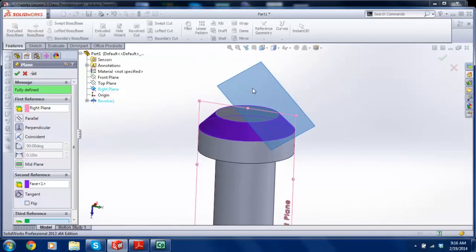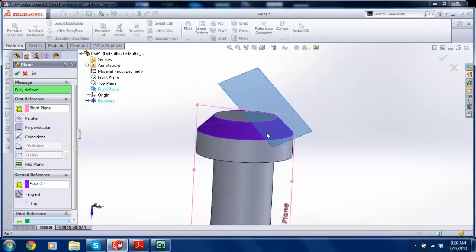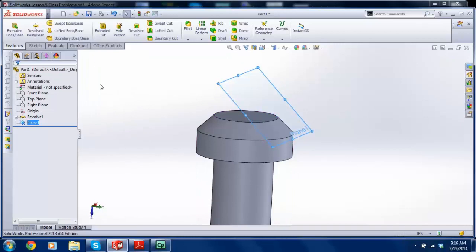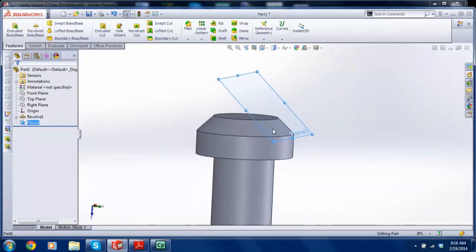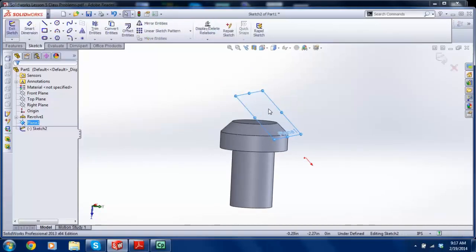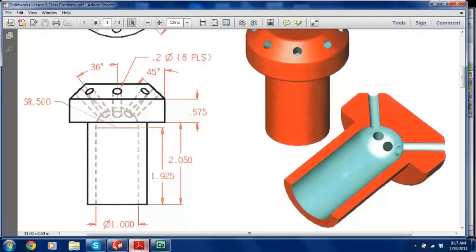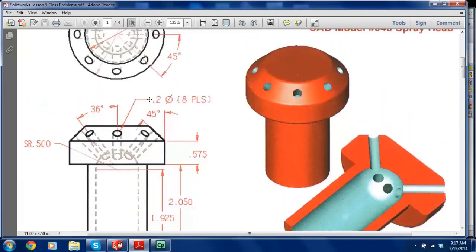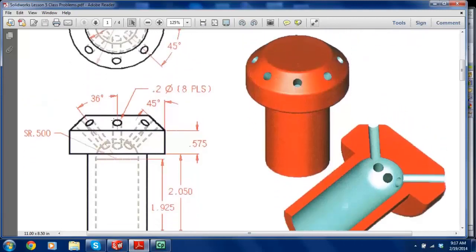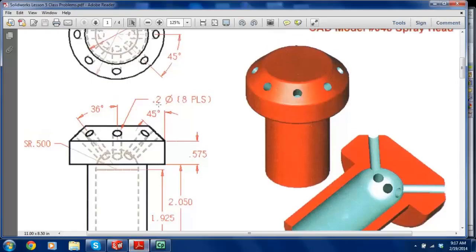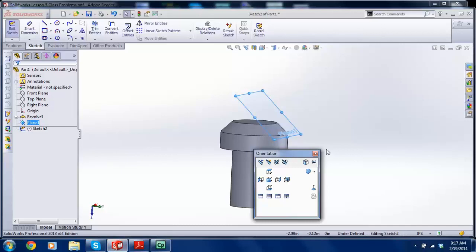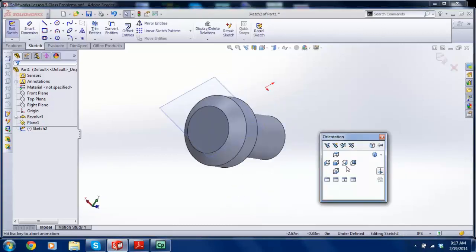So in order to get a working plane or a reference plane, we need to give that two references. You're going to have to play around with that, but I'm sure you're going to get that to work. Now, let's have a look. Let's create a sketch on this plane. Now, if you look at the dimensions, Dr. Walt has not given us the position of that hole. So I'm going to tell you, it looks like it's centered on that face. Now, what does that mean? He does tell us that it's a 0.2 diameter. That's good enough.